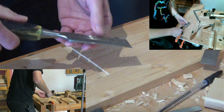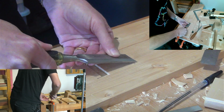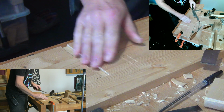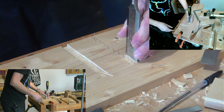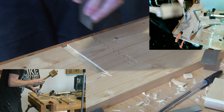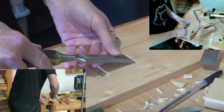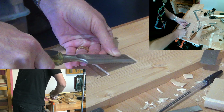So the first thing I'm going to do is take the wide chisel and just pare into the bottom of the knife line at the front of that housing and remove that little chip. Do the same on the other side. And then that means I can put my chisel into there, tight up against the little wall we've created, and give it a strike with the mallet. That just deepens that edge. Then I'll pare into that again. So we're getting a bigger chip this time, going slightly further down.